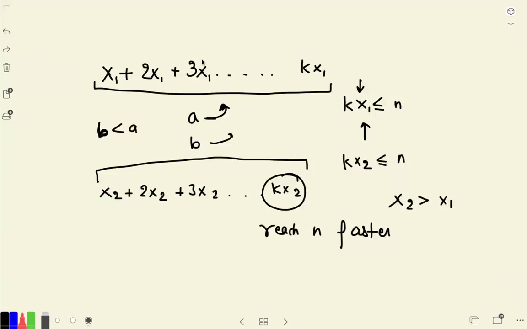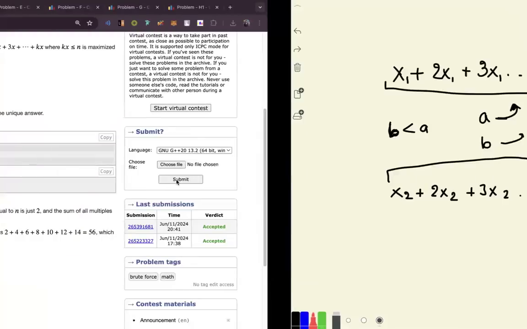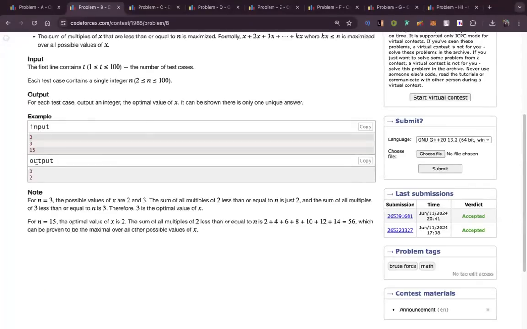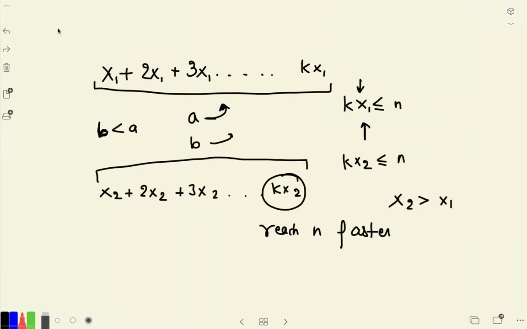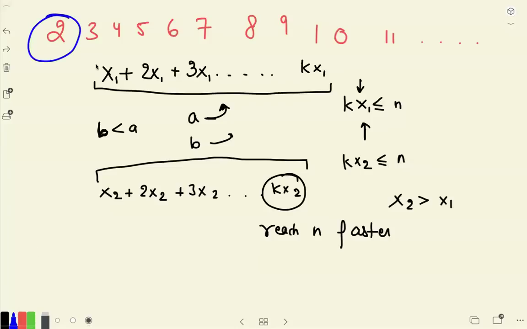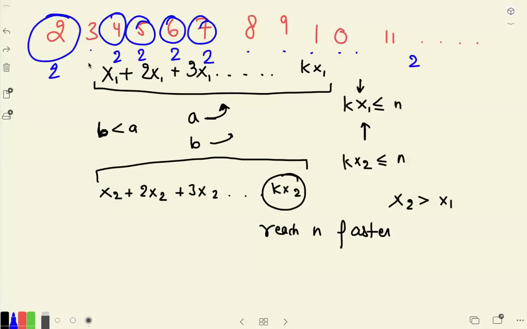All right, cool. Now, you will argue that for x equal to 3, this doesn't follow. For n equal to 3, the answer is 3. Then this becomes an edge case. If I was talking about the numbers 2, 3, 4, 5, 6, 7, 8, 9, 10, 11, and so on, for 10 to 12 numbers you can actually do this with pen and pencil and paper, and you will realize that even for these numbers, x equal to 2 is the best possible. For 4 also, this is best. For this also best, and so on. 2 is the best everywhere. Only this number is being a problem.